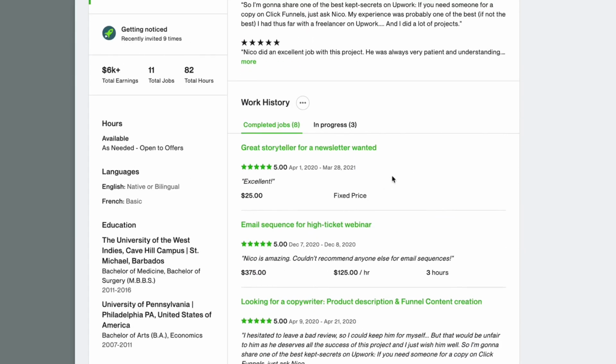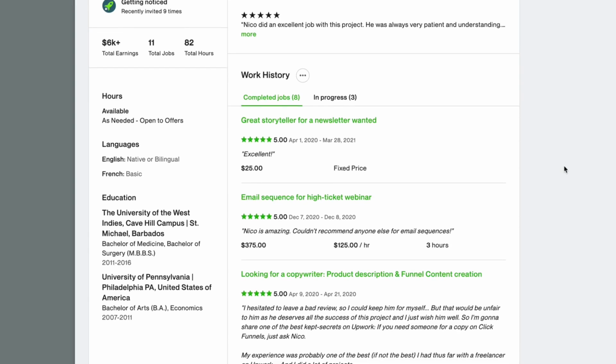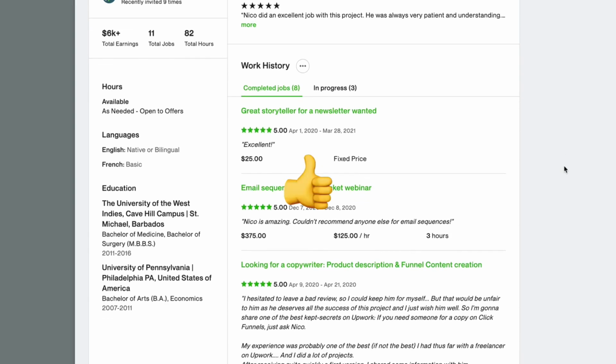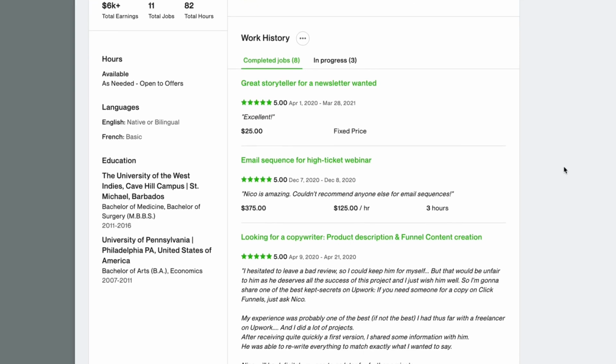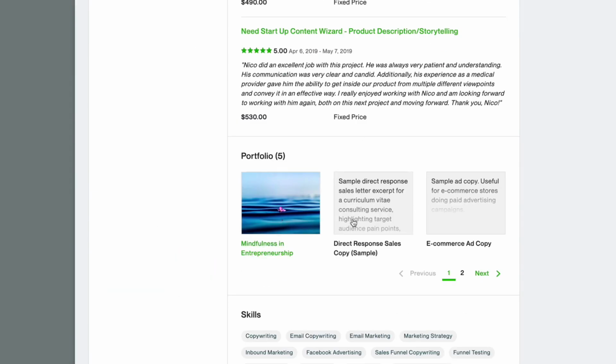If you already have an Upwork account and you do make money with it already, you don't really need to worry about this. But what I would be doing, when I'm finding jobs, which we're going to talk about in a second, is finding the worst jobs that I don't want to do. The reason is that you've got a better chance of getting those jobs, and also apply for jobs that other people haven't applied for. You're going to get a better chance of securing those contracts, doing the work, and then you can build up this portfolio of work history.